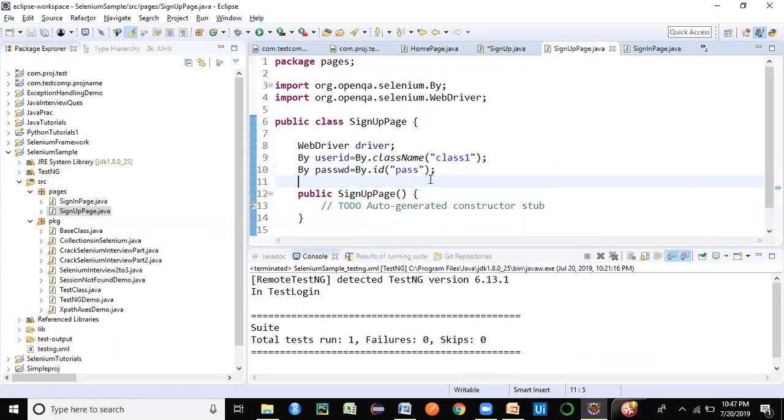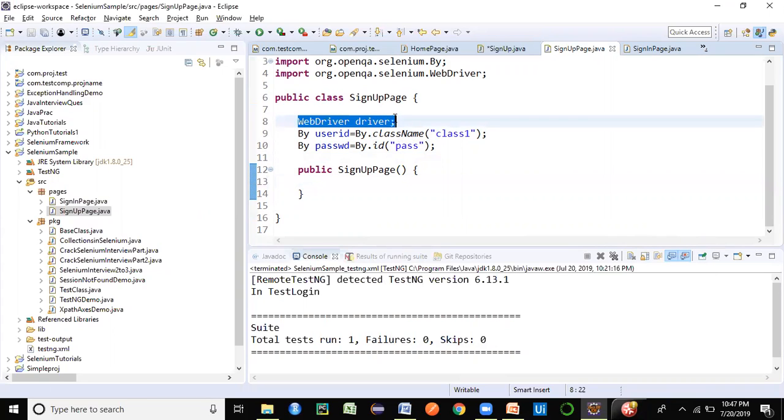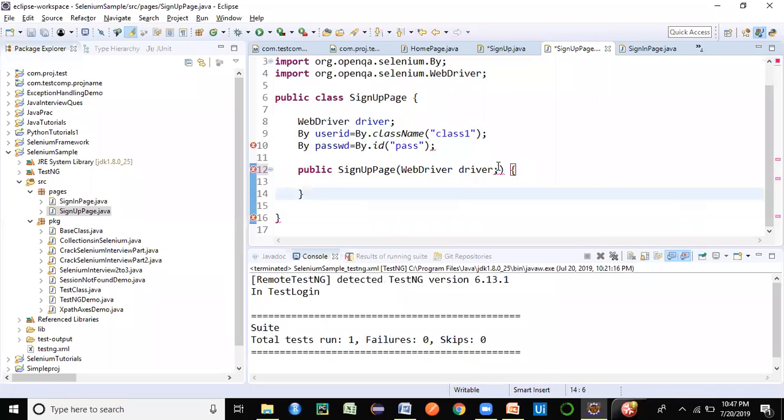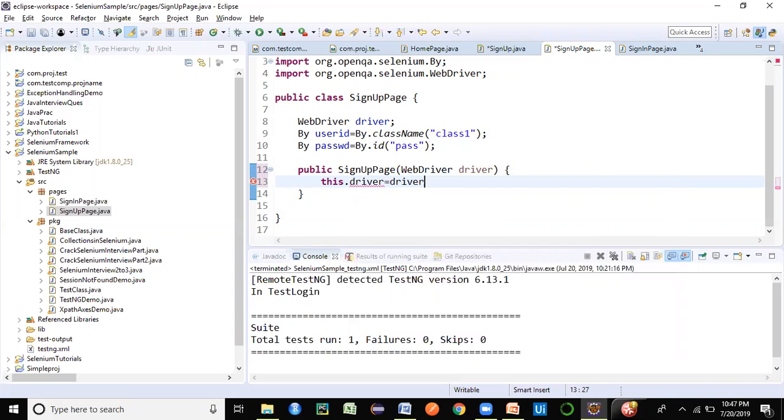So once these two elements are a part of your sign up page, then you would be having the different methods to interact with that, and you will also have a constructor here. So we might be getting some argument passed from our other module of a program, and we want to get it connected, right? So we just have to say we are going to initialize this particular driver of this class using this particular method. this.driver equal to driver what we have got from our parameter, and we'll be having methods to do some actions on the UI. So it could be like provide login info, something like that.